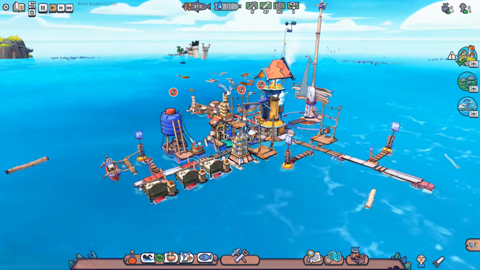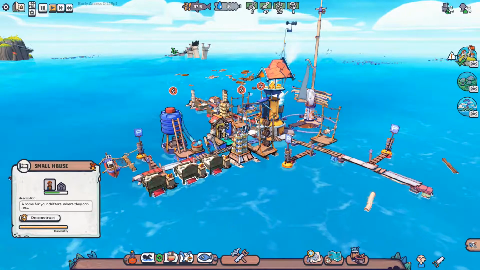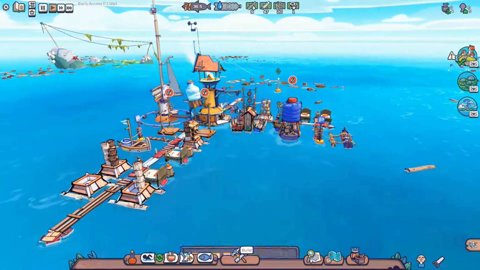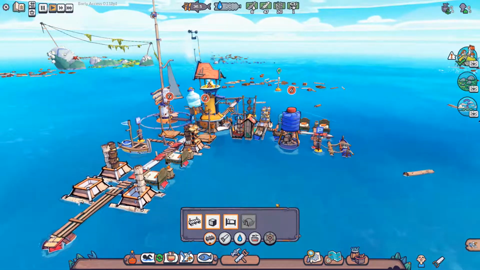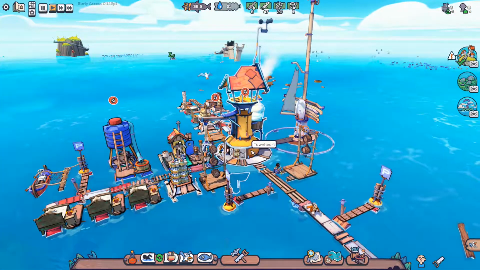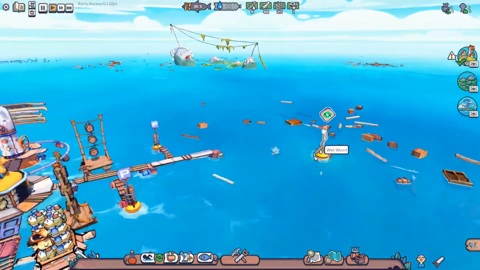So we're getting the scrap so we can upgrade one of these houses. I'll have to deconstruct one, I suppose, and make a new one? Is that how it works? Yeah. Okay. We'll do that in a second. So, let's see. What else can we do?